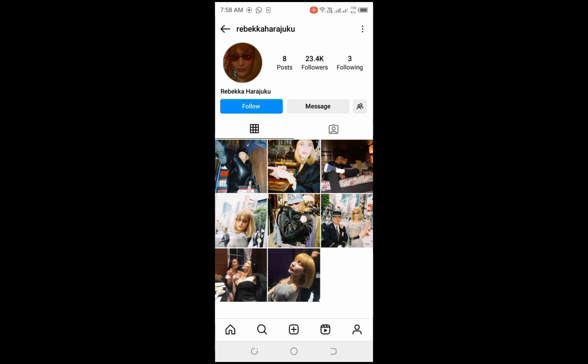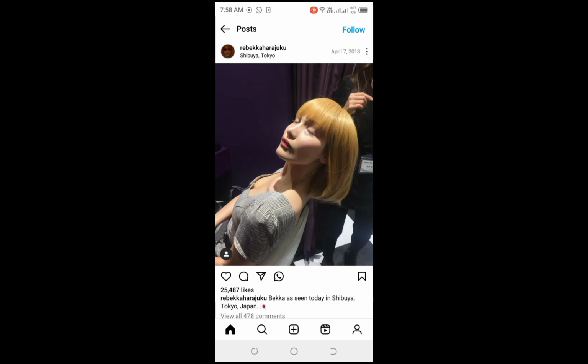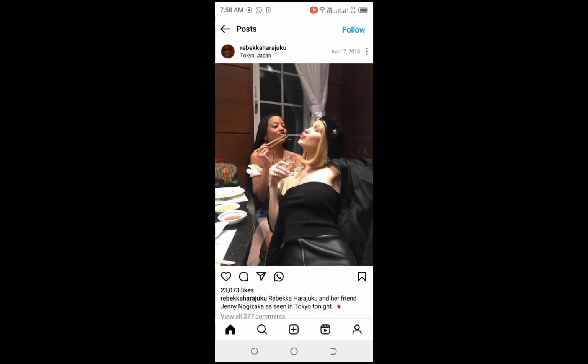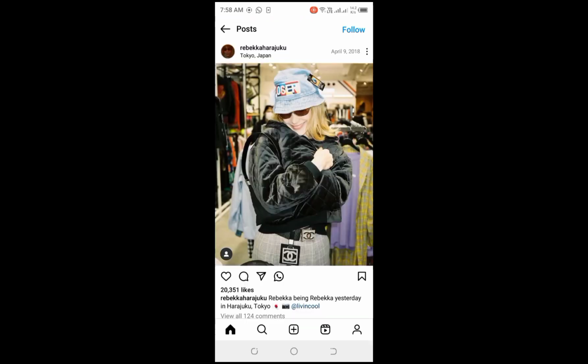Now, creating a Finsta is a simple process. However, you will brainstorm a unique username that does not use your real first or last name. Additionally, you will want to make sure that you do not use a real photo of yourself as a profile picture. Remember, your Finsta should be impossible to find unless you share the username with friends.